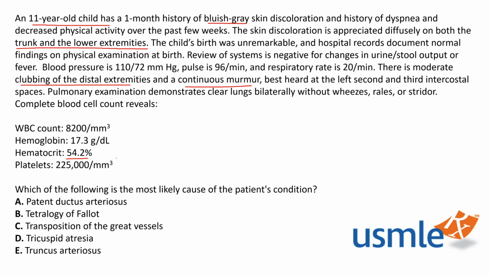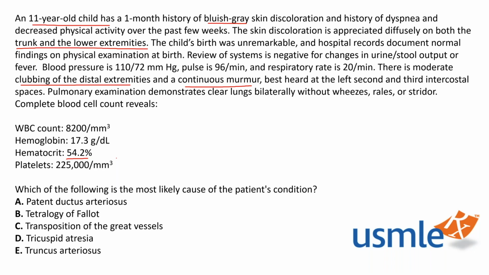So all that to say, we've got this stem that's basically telling us, hey, we've got a chronic hypoxic kid. He probably has some form of a cardiac shunt. And then they give you a little bit of the description about the murmur. And they tell you it's a continuous machine-like murmur, best heard at the left second intercostal space. And then that can give you some information there. Those continuous murmurs are associated with your PDAs, ductuses. But if you didn't know that, that's okay. We can still figure out the information.